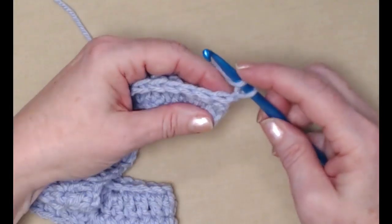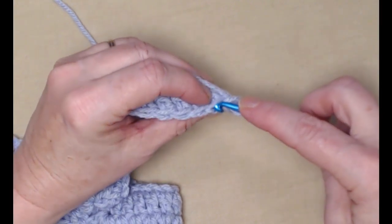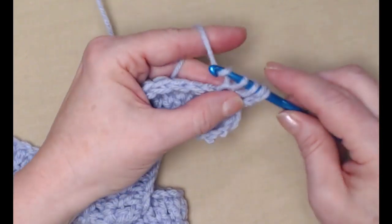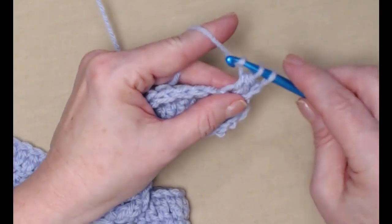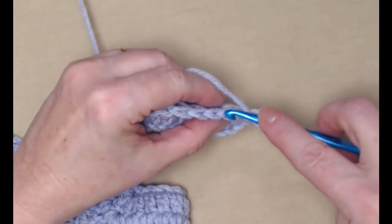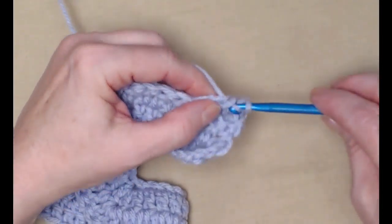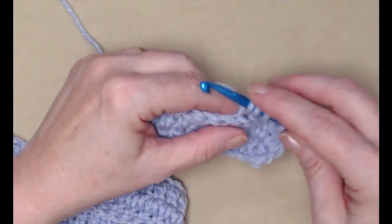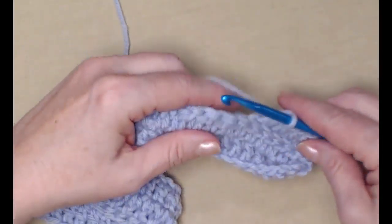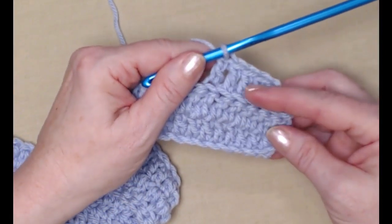So yarn over, we'll go in our first stitch in the back loop only and pull up a loop. Then we'll go in the next back loop only of the next stitch and pull up a loop. Yarn over, go through the first 3, yarn over and go through the last 2 because we're stitching that double crochet decrease first. Then we'll stitch 1 double crochet in each of the double crochets, working up to the point of our arrow, working in the back loops only. And you'll see that ridge start to form. See how it forms a ridge right there?